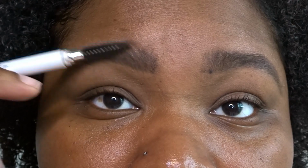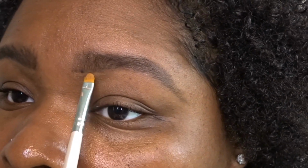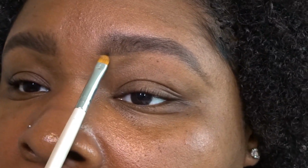There. Ooh. I'm going to take the concealer part again and just clean it up. And the best part to making it look natural is that you don't want it to be super clean underneath. For me anyway, I will have just a little bit of, what is the word I'm looking for? It won't be as super clean and neat as it typically would when I have a full face, is what I'm saying. Because you still want to give off that natural look.